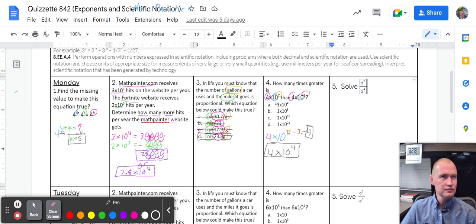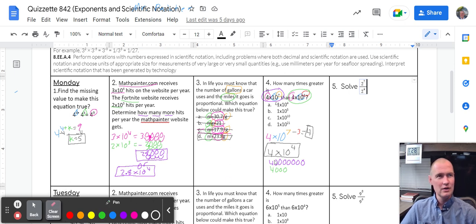All right. What I'm going to do is I'm going to write these out. So let's say, for an example, I have, let's use purple. I love purple. We got 4 times 10 to the 7th. So 4 and 7 zeros. 1, 2, 3, 4, 5, 6, 7. All right. We got that. And let's get our other one and compare. So we got 4 to the 3rd. 1, 2, 3. Oh, I did make a mistake.